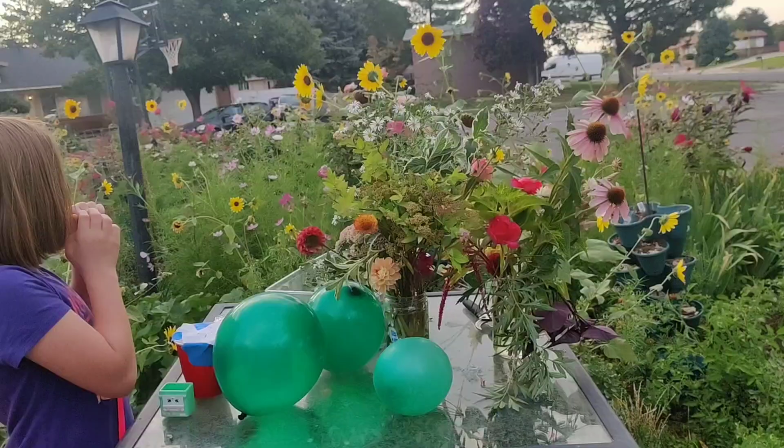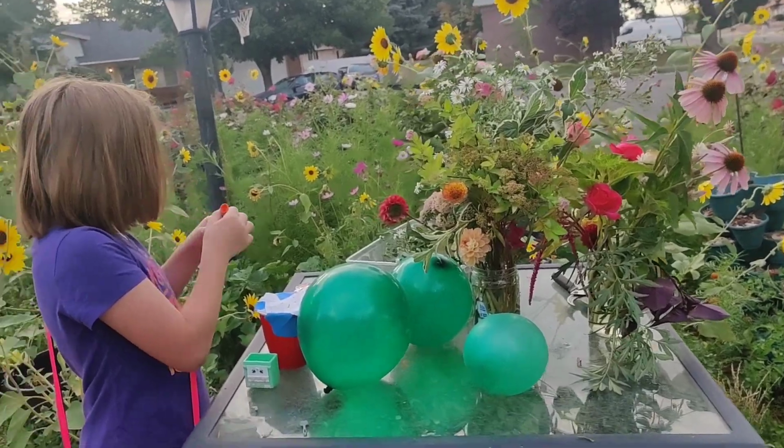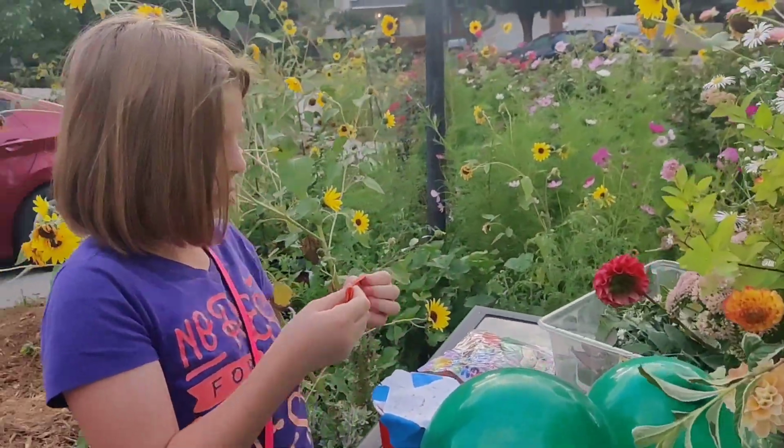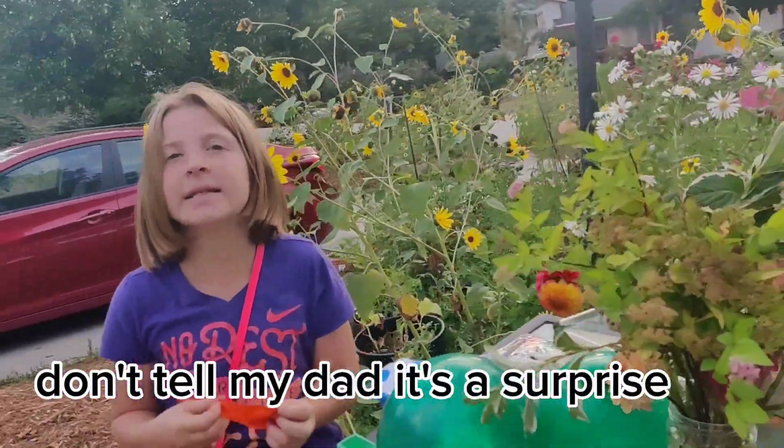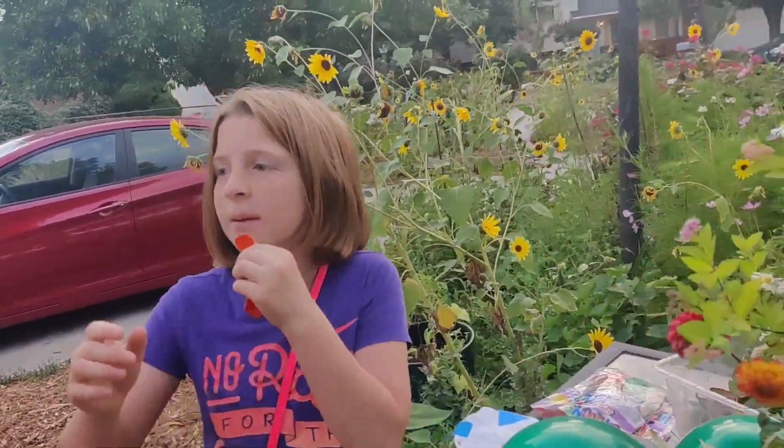Want to help, Linz? Oh, sure. You gonna make one for your teacher? Yeah. Yeah? So these are the flowers that I just picked. And Lindsay is blowing up balloons for her dad for his birthday. That's super sweet. Don't tell my dad it's his surprise birthday party. Okay.